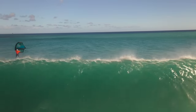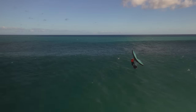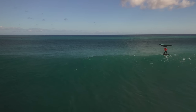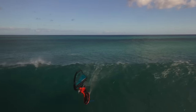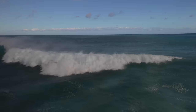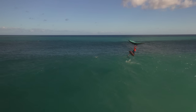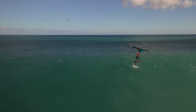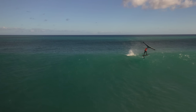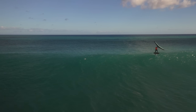Derek was definitely charging more than everyone else. You can see him just kicking out right before the wave is breaking. This was at the end of his session, but I wanted to show this as a learning video on what happens when the wing gets caught by the wave. Watching it in slow motion, he does a nice jump off the top of the wave, really tweaks it, sticks a perfect landing — the board doesn't even touch down on the water, stays up on foil.